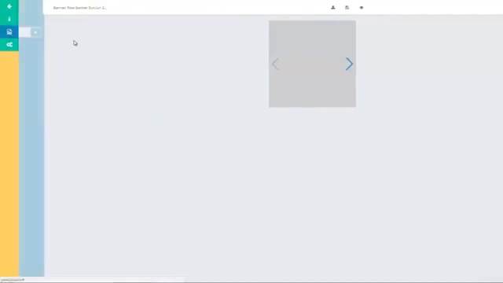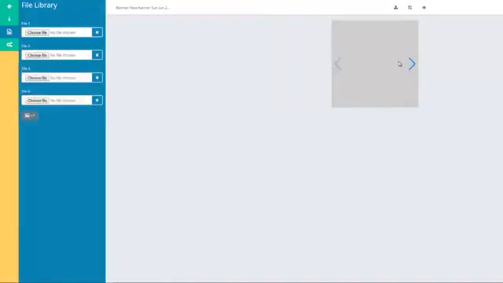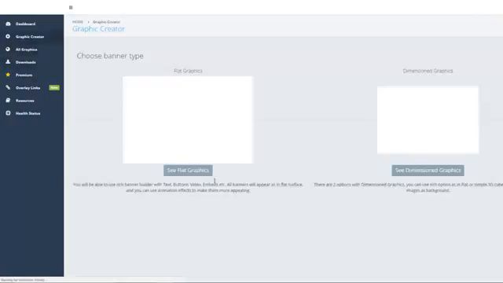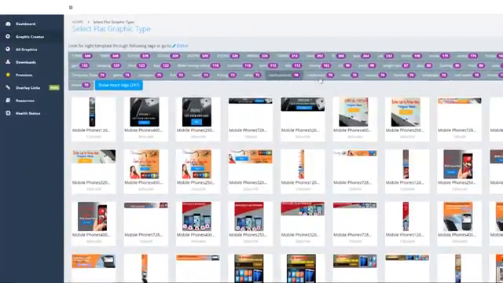If I use the template on there, it's much the same sort of thing, except now we click on here, we choose a file we want to upload, and then you add one for each side you want. Add them into here and make the banner look exactly how you want, just like you did with the other ones. Let's pop back again now, Graphic Creator. Now if we go to flat graphics again, you can see just how many there are in here.